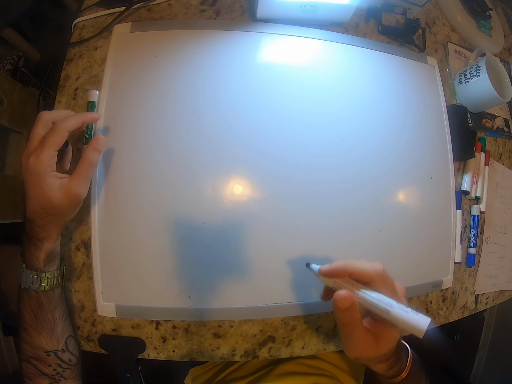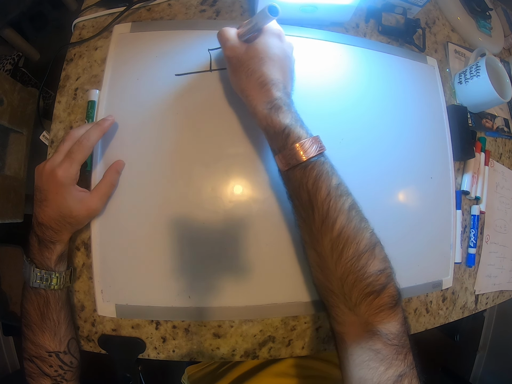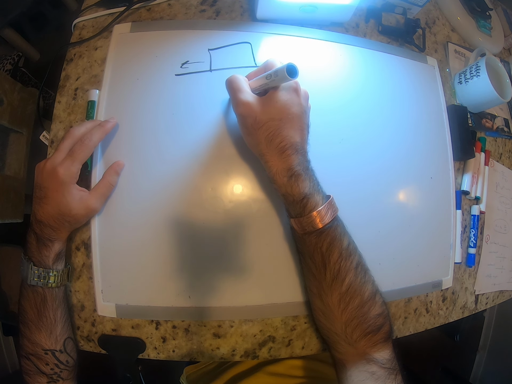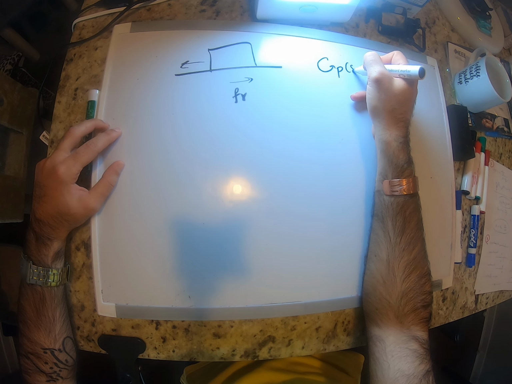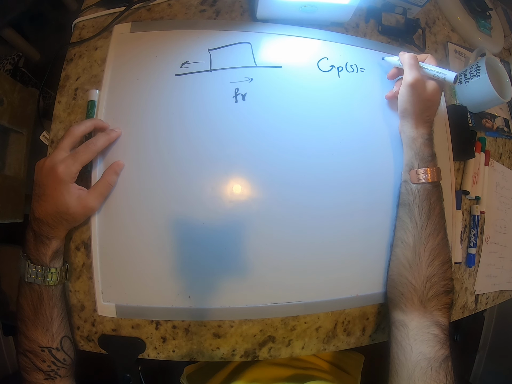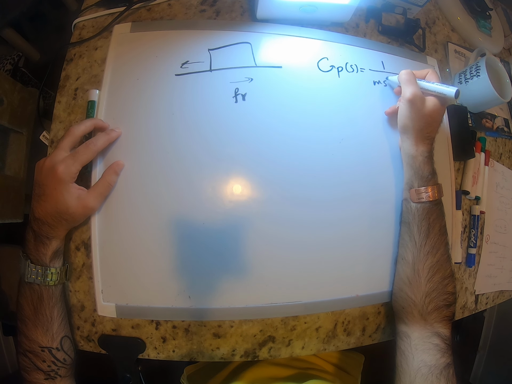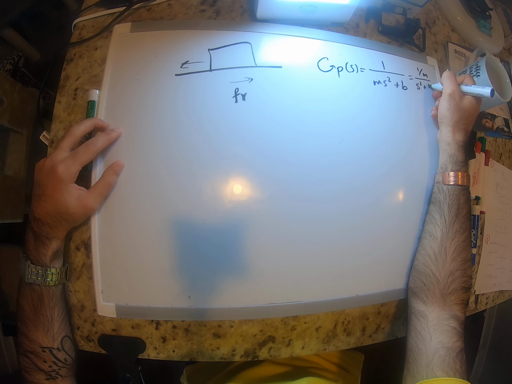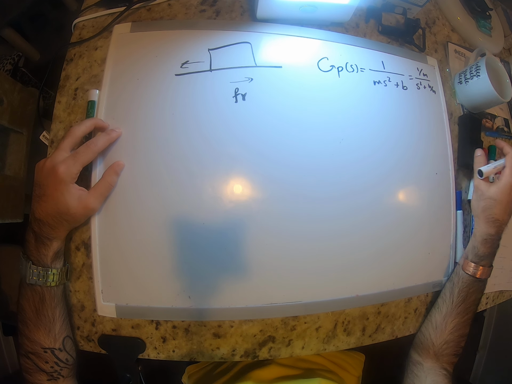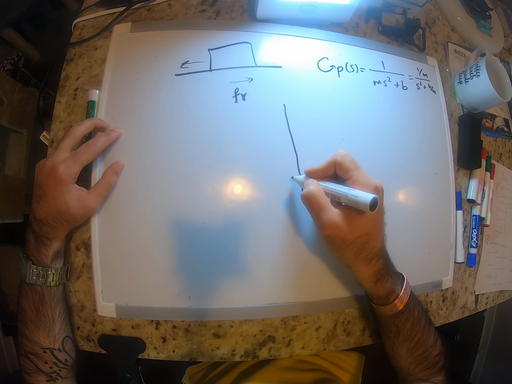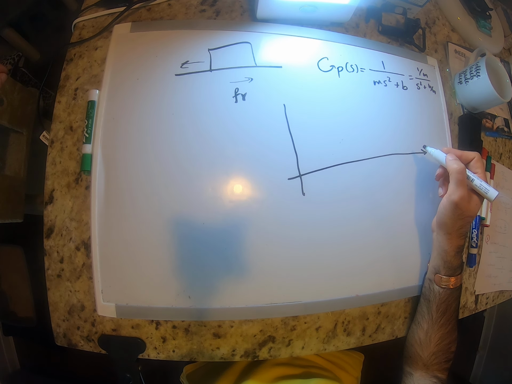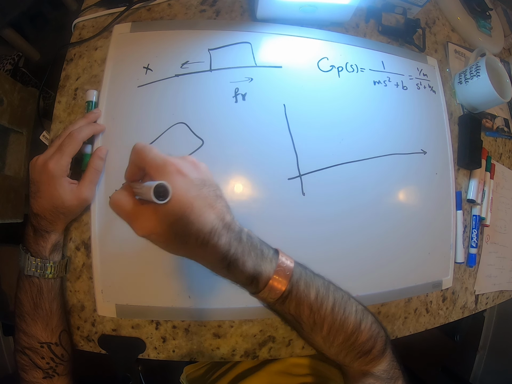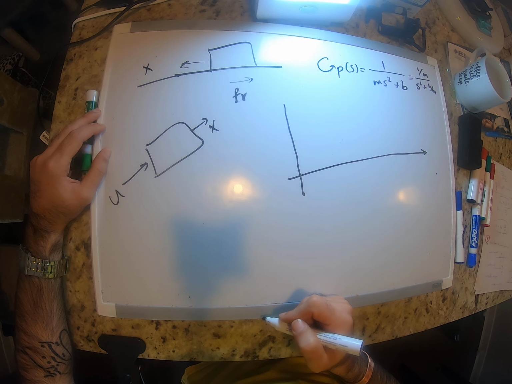Previously we discussed a mechanical system like this, where we are pulling it this way, we have some friction here, and we found the transfer function for this system. It was 1 over m s squared plus b, or you can write it as 1 over m s squared plus b over m. Let's say that we want to apply some force here and reach a certain destination. Here the input is force and you want to reach a certain displacement.